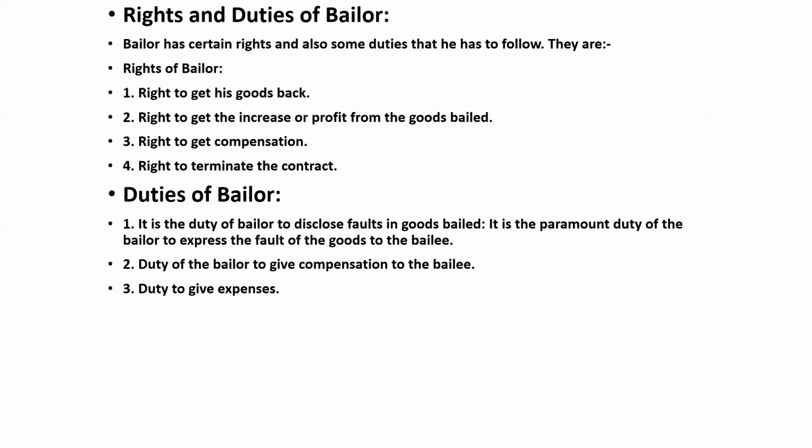It is the paramount duty of the bailor to disclose the fault of the goods to the bailee. And it is the duty of the bailor to give compensation to the bailee in case some harm is caused to the bailee. And then it is his duty to give the expenses. Suppose you hand over your cow to your neighbor when you are going to Kumbh Mela. Now, your neighbor has spent some money for the fodder he purchased. So, it is your duty to give him expenses and he can charge for those expenses.